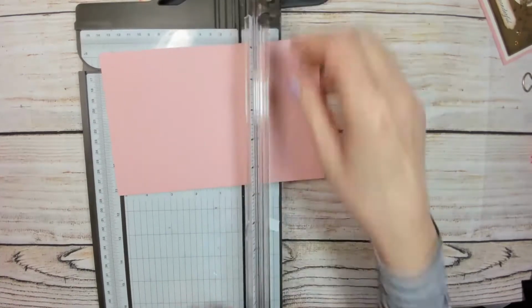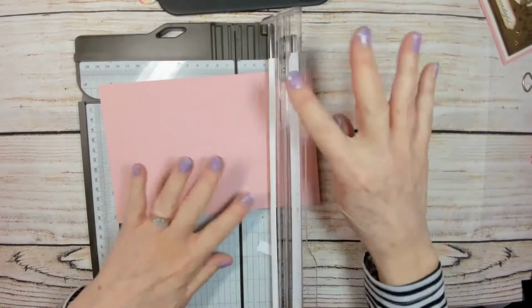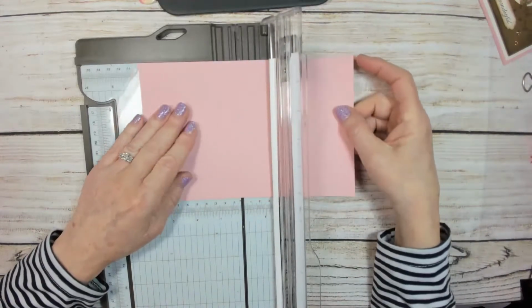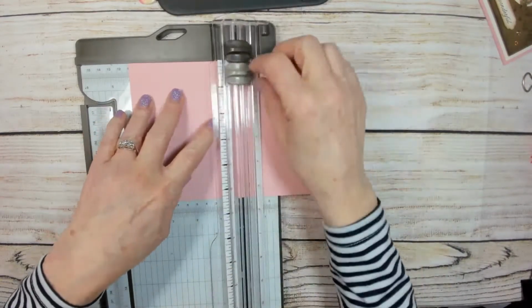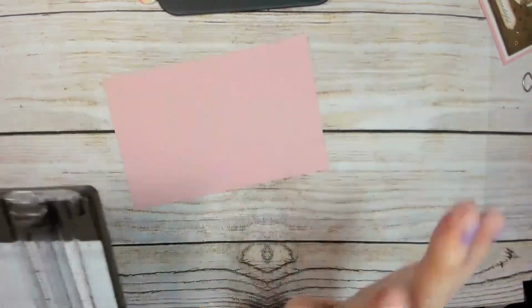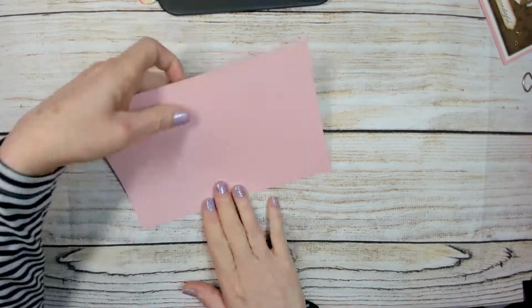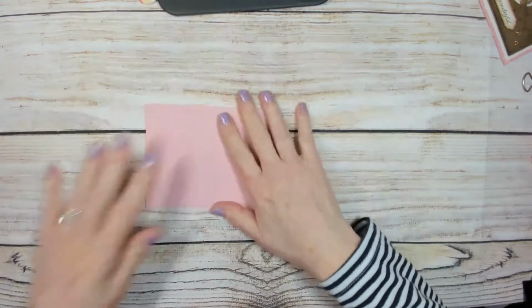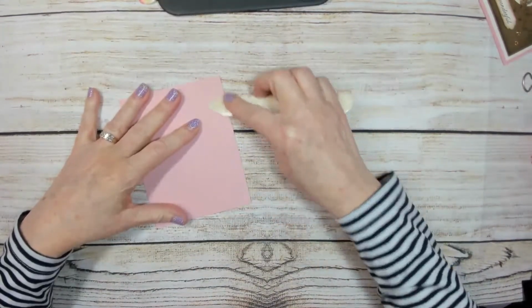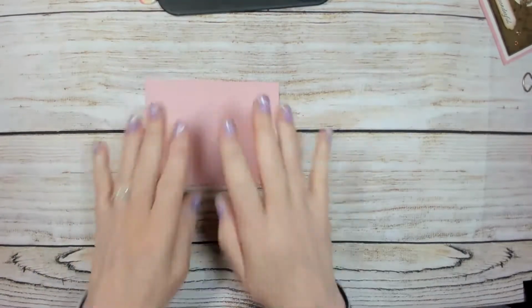And I like that at the top. All right. I like my scoring blade to be the first thing that I get, close at the top, because that way I don't accidentally pull down the cutter when I need to score. So that way it kind of saves me most of the time from cutting it instead of scoring it. So now it's all scored, and I'm just going to come in with my bone folder and make sure it's nice and crisp. That lets it come together.